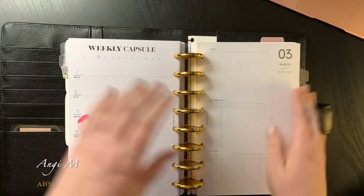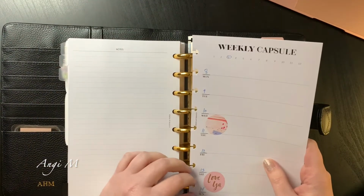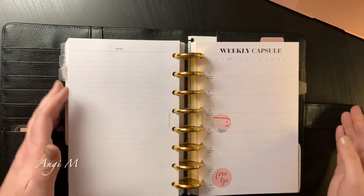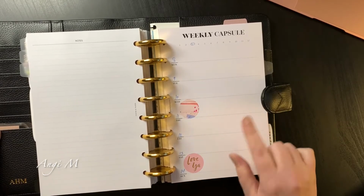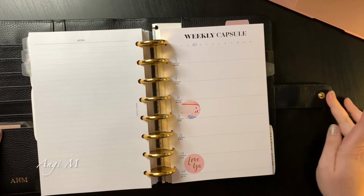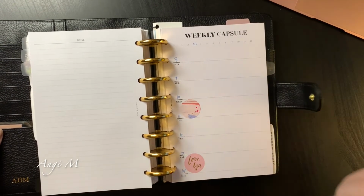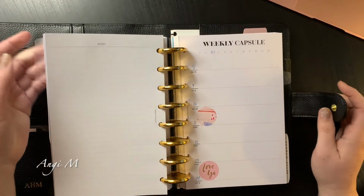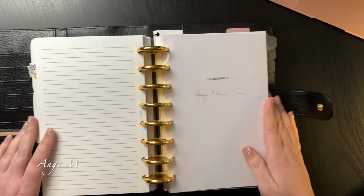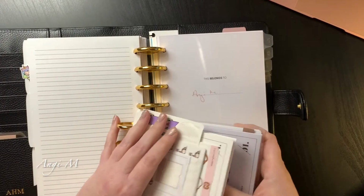So let me pop that in here, and then I have March, and that is the end of these weekly capsules from Cloth and Paper. So my inserts here and my dividers are from Cloth and Paper. And you can see how this guy curves up. My HP Mini did it too, where it's just kind of in the way. I tried bending and training the leather, but it doesn't want to lay flat. It's a thing. So we're going to ignore December, and I'm going to pull out these guys here.